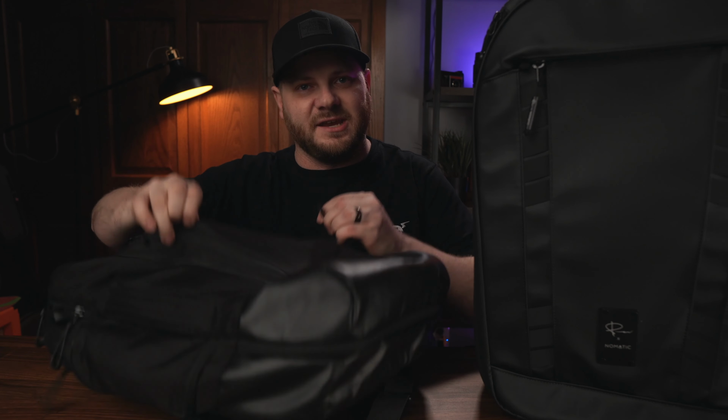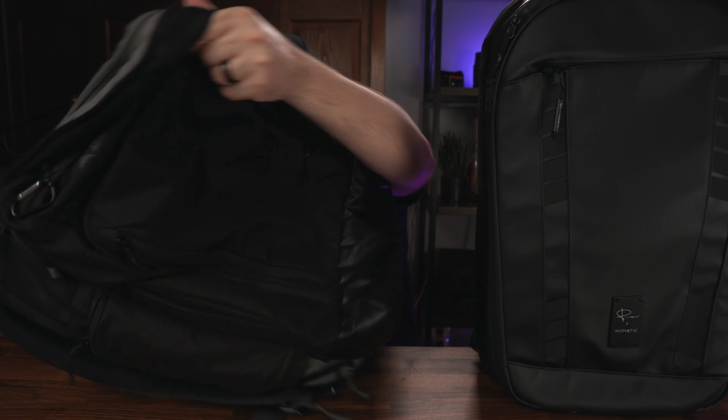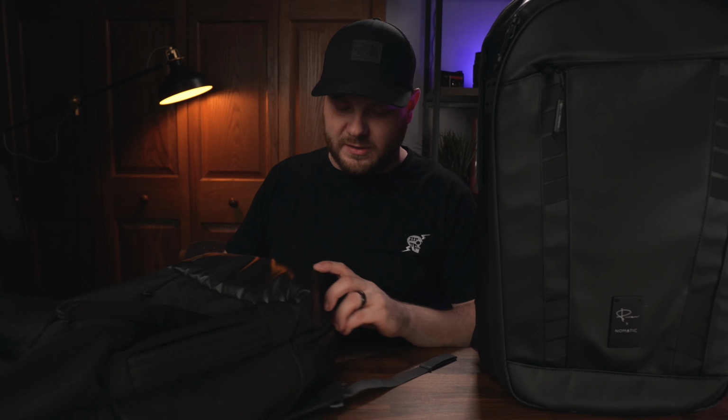The bag that I used to use was this Burton multi-travel bag. You can definitely tell this thing is a canvas bag. It doesn't stand up well, but size-wise, they're not a whole lot different. The only difference between this Burton bag is this one kind of opens up like a suitcase and it has like different compartments. I've been really in love with this bag for as far as traveling with putting different things in different spots. As far as using it for a camera bag, it is kind of annoying that you have to always set it on the ground, completely zip the whole thing open and get to the spot that's in a camera bag. It's just not as convenient for cameras.